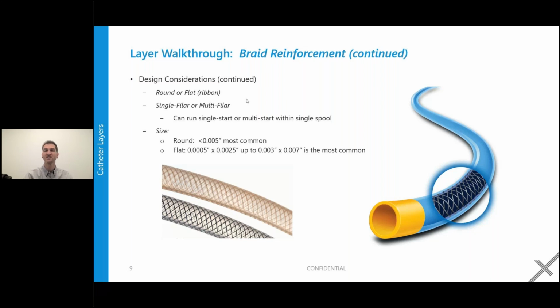And these wires are typically available off the shelf from companies like Hollingsworth and a few other places. So it's pretty easy to spec them in and develop them and not have to wait 8, 12 plus weeks to get a custom wire that you call out. And that brings me to a point. When you're specing out a catheter, try to stick with standard sizes of things, especially wires, because their lead times are long if you ask for custom. And it just makes it more expensive. It makes it more time consuming to get your product.